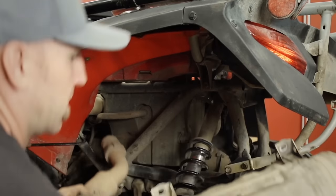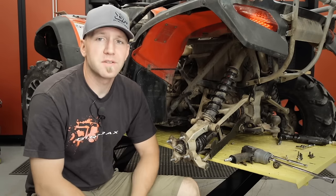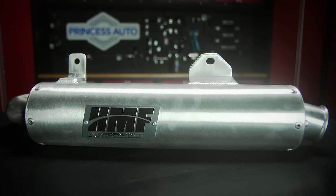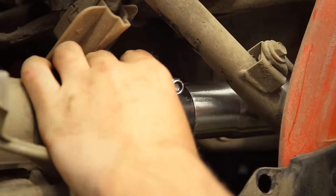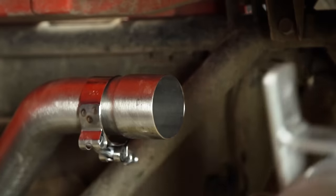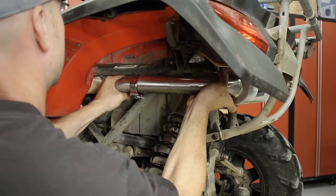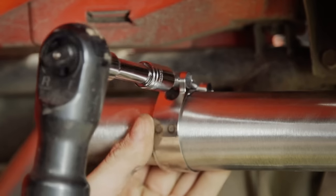With the stock exhaust out of the way, it's pretty easy to get the new one into place because there's a lot of room to work back here. The install is pretty simple with just a couple of hose clamps and a few bolts, and you can do it yourself in about an hour. This is the HMF Performance Series, designed to work together with the optimizer to net real gains. Bragging a 10% increase in power, the 4-inch HMF 6063 T6 aluminum shell looks clean and custom, but it's what's inside that really counts because all exhausts are not created equal and HMF prides itself on building power.